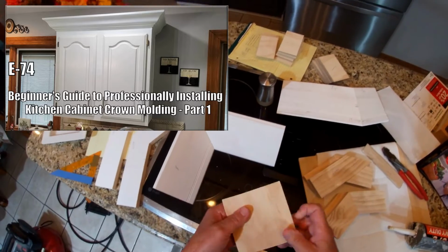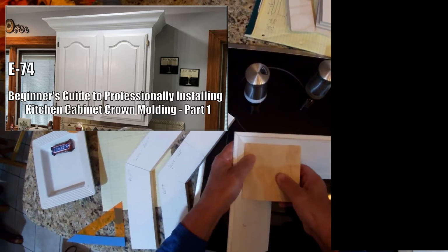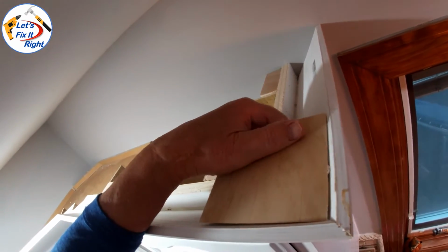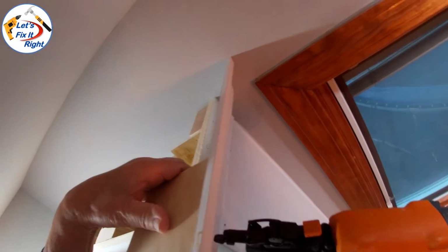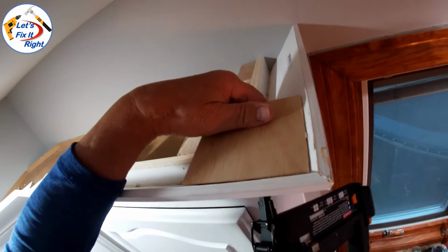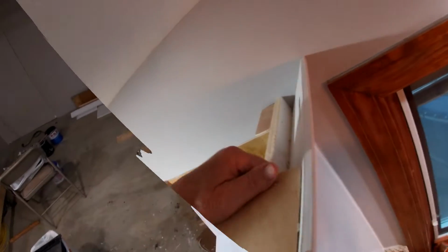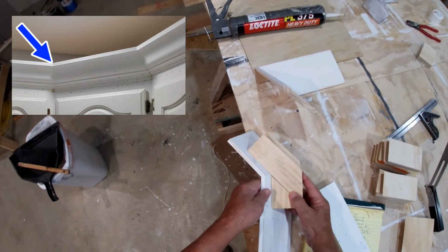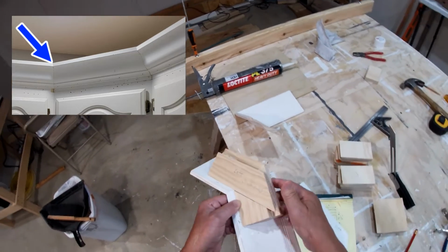We'll start by gluing and nailing this 90-degree corner reinforcement block in place, which I showed how to make in part 1. We're in position on the 90-degree crown molding corner, where we are going to glue and nail this corner reinforcement block in place. Okay. This is the reinforcement block that I built for the left complex corner, shown above, and it fits like this on the back side of the molding.